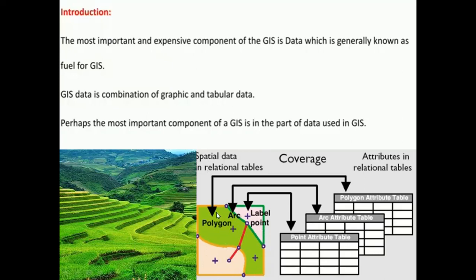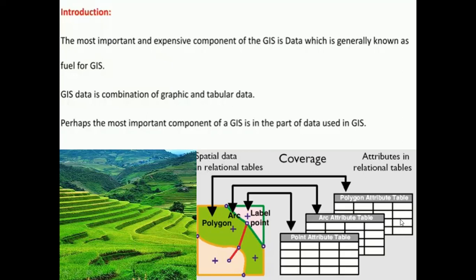This black line indicates the attribute data belonging to this agriculture area. See, the polygon attribute table. What does the attribute table indicate? For this agriculture area, how much area is covered by agriculture land, length, width, breadth, elevation.